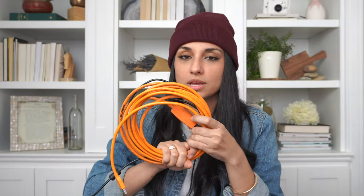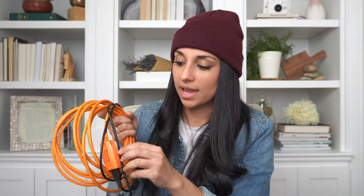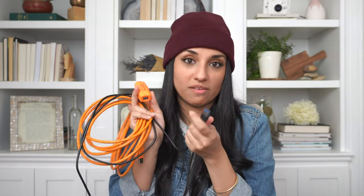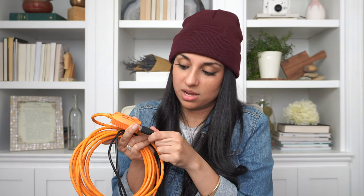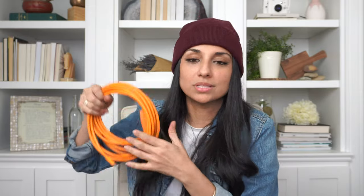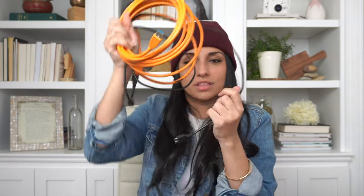Because I shoot tethered, I have to have a tethered cable, and this is the one I use — it's by Tether Tools. The reason it's set up like this is because I used to shoot with Sony before, so I bought this so I could change it and use it for whatever camera I'm using, which is great. Sometimes it does kind of come off, which is a little annoying, but that's the reason I didn't want to buy a new one.